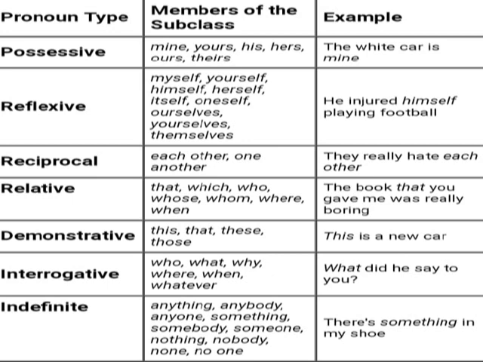That is just the summary of the whole pronoun types which we have discussed. Look, this is the pronoun type, this is the member of the subclass, and the examples are here. So, possessive pronouns: mine, yours, his, hers, ours, theirs. Example is given here. Reflexive pronoun, I told you before that the reflexive pronoun ends with self or selves. Reciprocal pronoun will always be in a pair, for example, each other, one another, etc. Relative pronoun: that, which, who, whose, whom, where, when, etc.